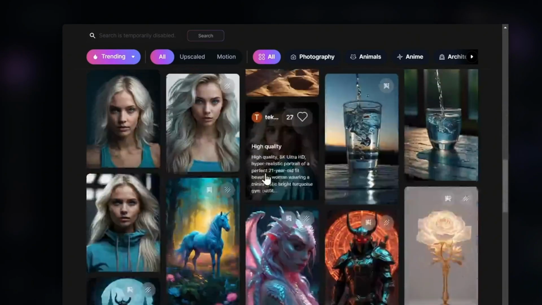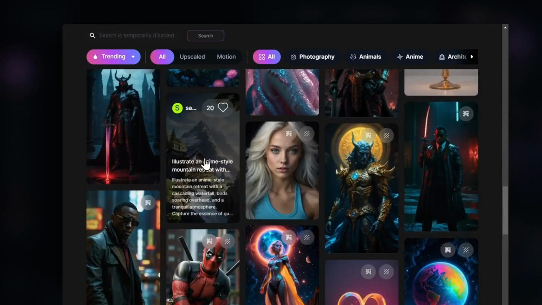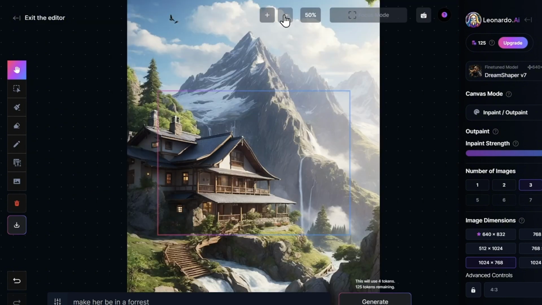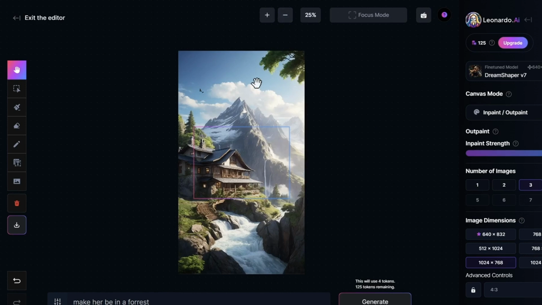And this opens the community feed with all the latest generations. So I will scroll down until I find an image I like. Look at this one, I will simply click on it. And now as you can see it is imported into our canvas. But we can't look at the full image because we are very zoomed in. In order to fix that, you come up here where we have the minus button, which is the unzoom, and the plus button, which is the zoom, and click on the minus until we can literally see the full picture.